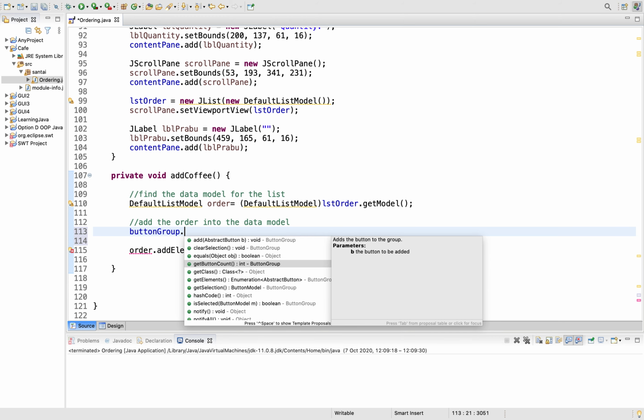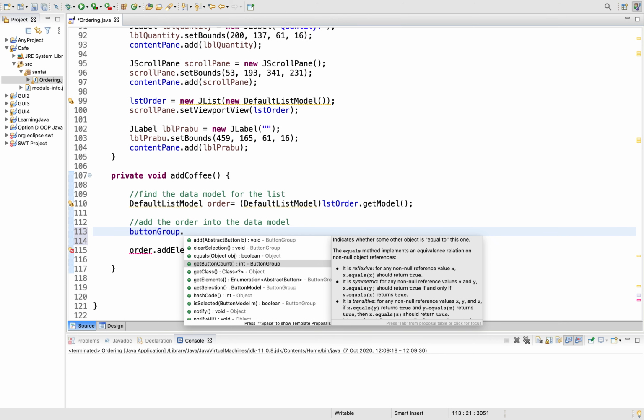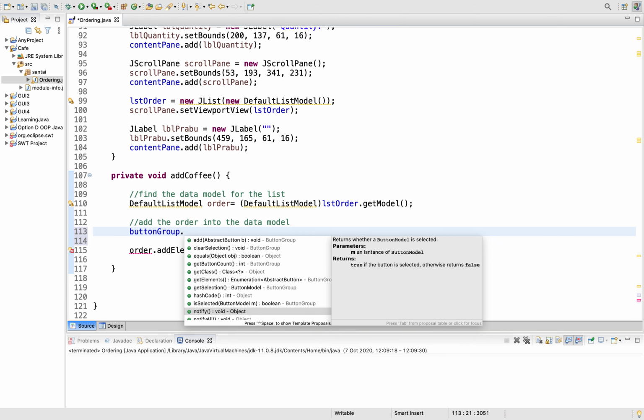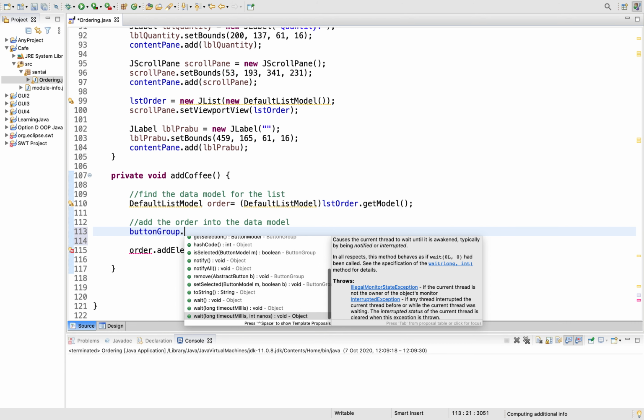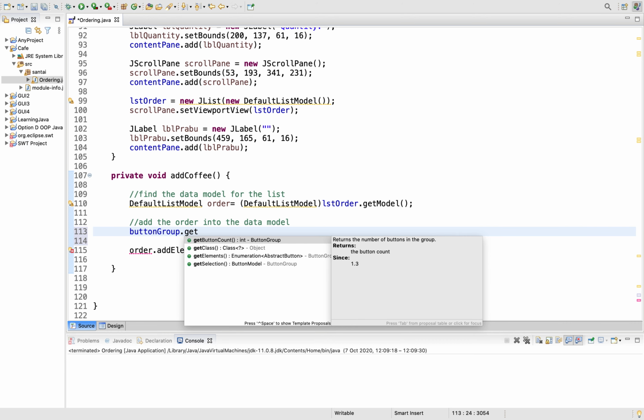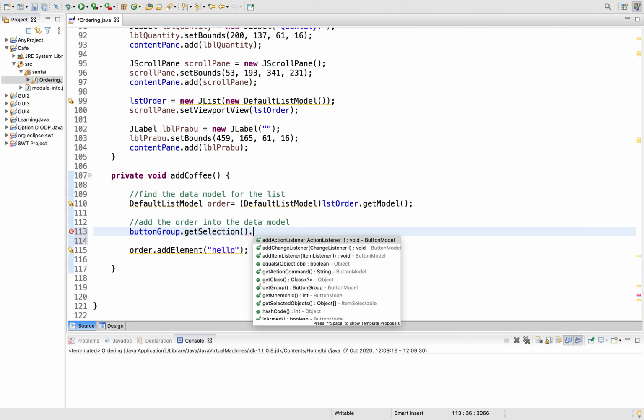Right, so I can count how many are in. I can clear it. I can do an is selected, set selected. What about a get selected? Get selection. There we go. Which returns the model for the selected button.